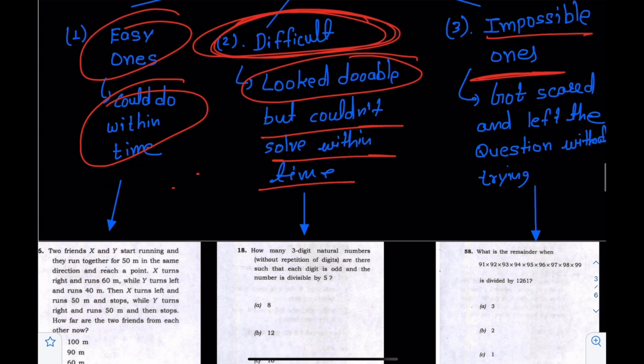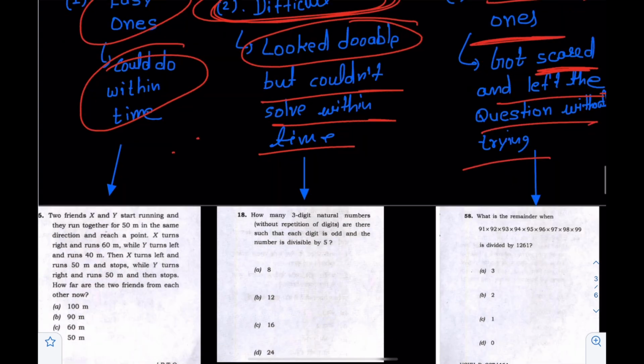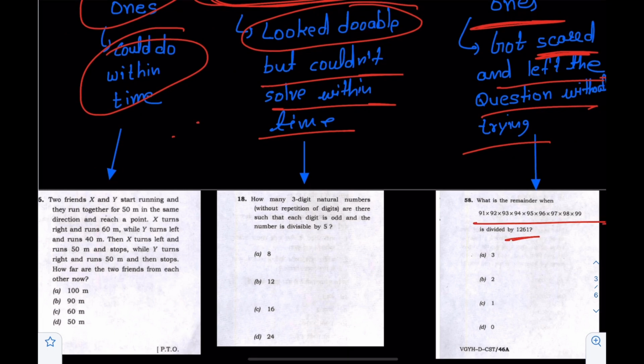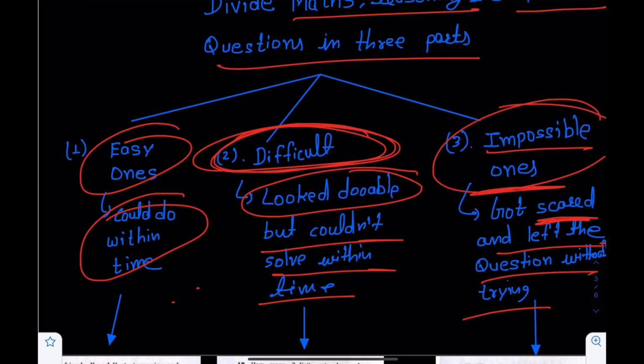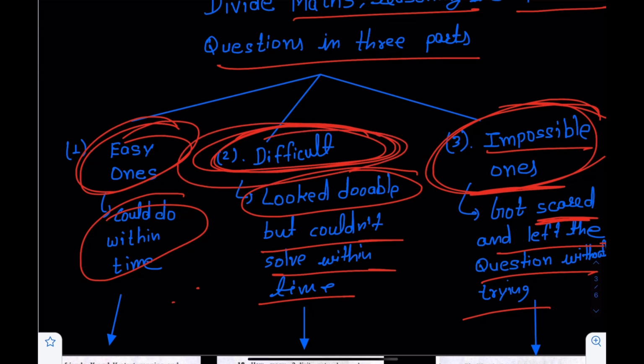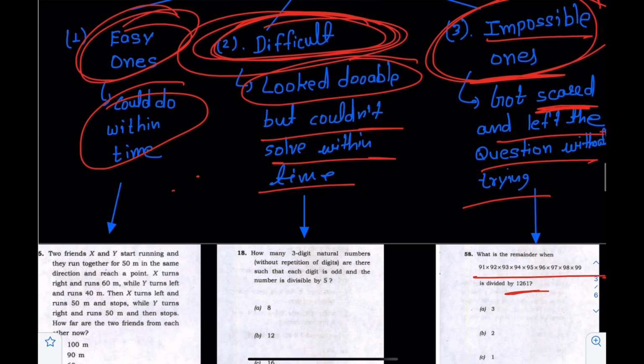Impossible ones are the questions which you got scared of by just looking at them, just like this question. Most of the people in 2022 prelims saw these questions and left them because they thought, how would we reach a conclusion, how would we reach a result, and they moved on to the next questions. If one question is in this scenario or this scenario, then it is good. But this particular scenario is very dangerous, and it might lead you to a stage where you are qualifying the GS paper 1 in prelims and not the CSAT paper.